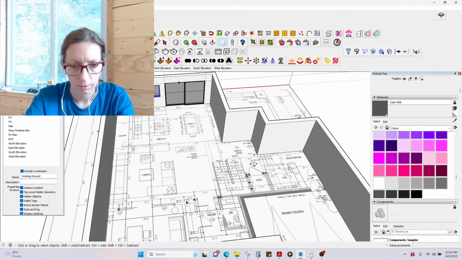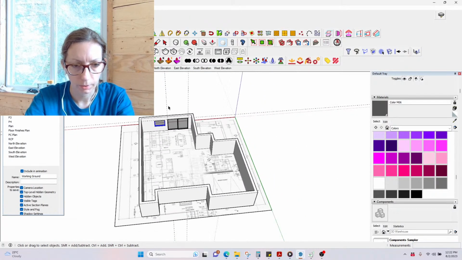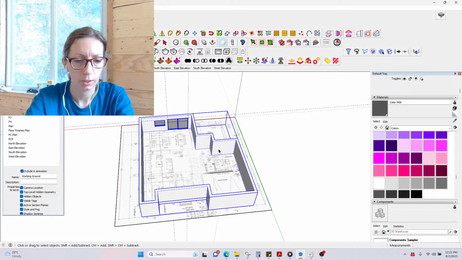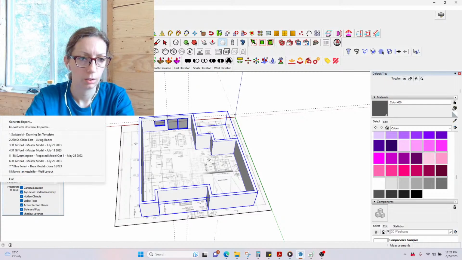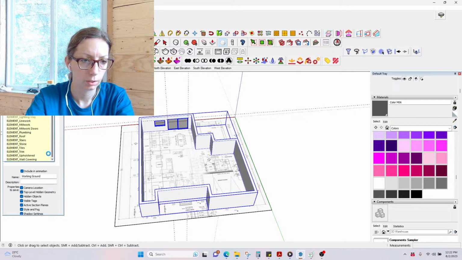So if I've done all that, then I'd be comfortable with grouping this whole thing together and then putting it on the ground floor location. So here I have ground floor.